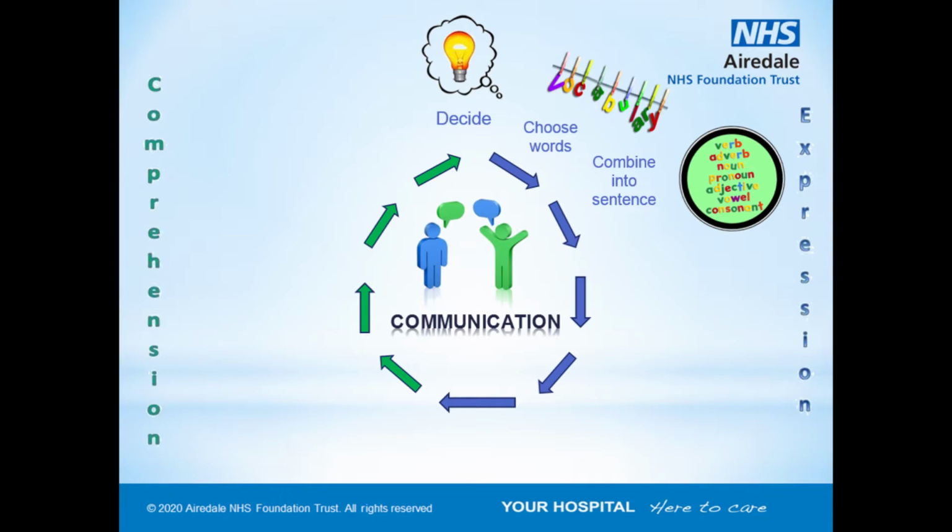Once we've got our words ready to go, then we put the words together into a sentence, and that bit's really tricky, because when we talk in sentences, the sentence has to be in the right order, it has to be grammatical, it has to be meaningful, it has to make sense to our listener, and it has to be clear. So learning to put words into sentences is a really complex part of language development, and it's often at that stage that parents might notice that children start to stammer a little bit when they get to that stage of starting to combine words together.